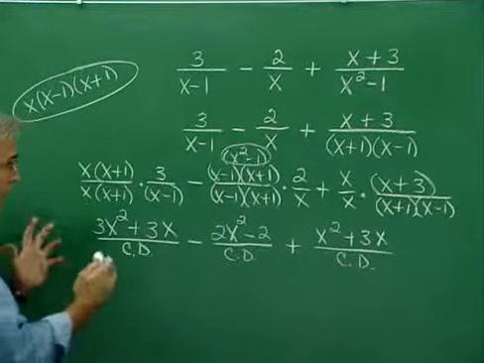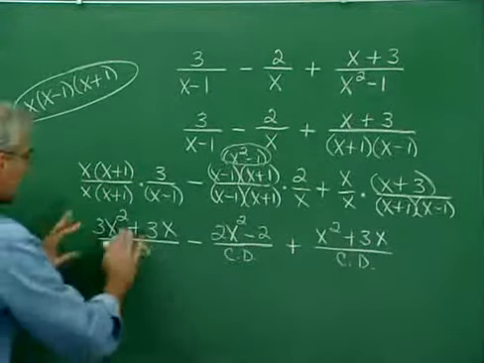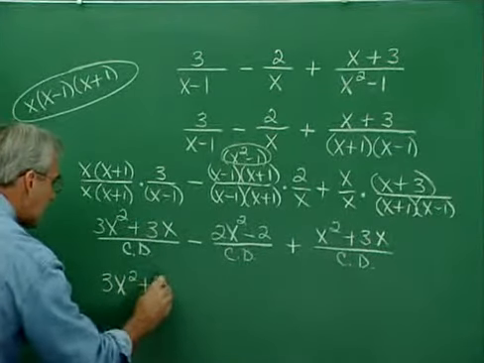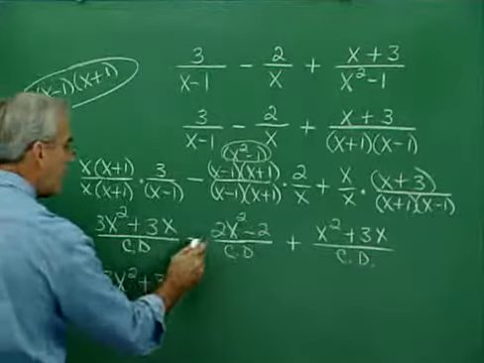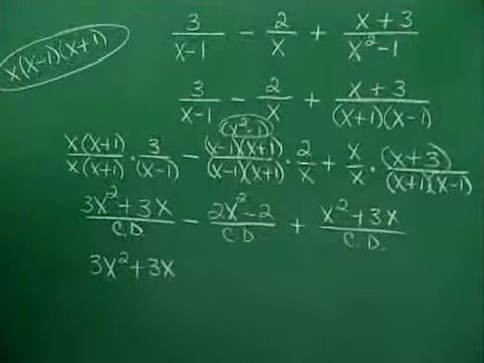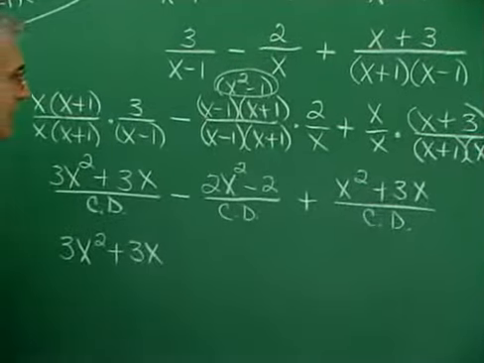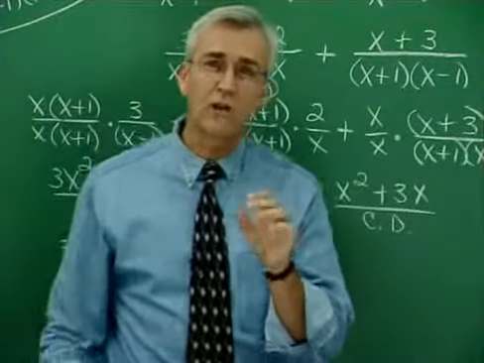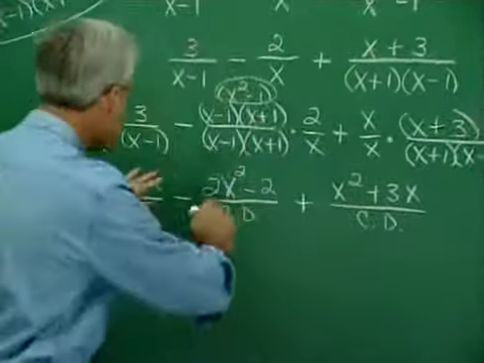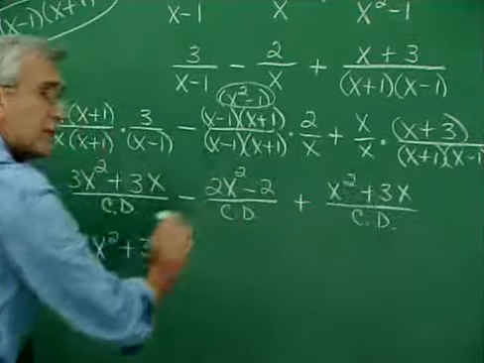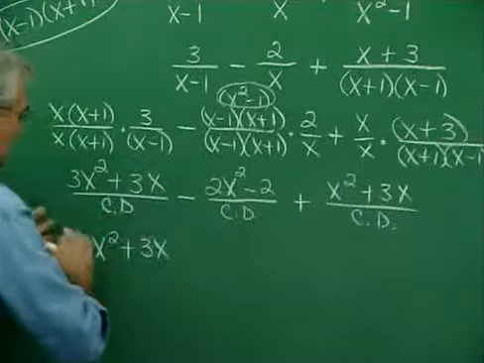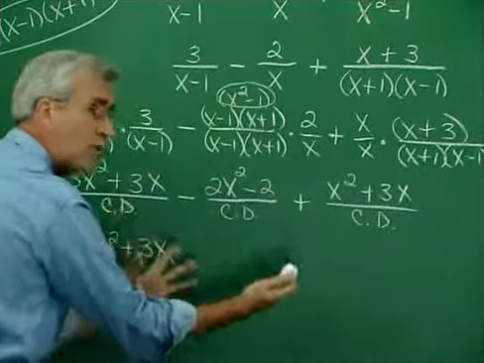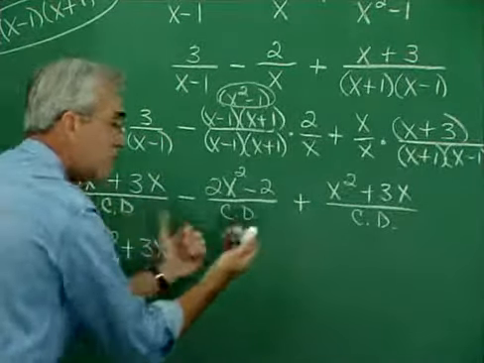Now we want to go through and collect the numerators. So let's see, we have this first numerator, the 3x squared plus 3x, and we have minus this. Now here's what I recommend you do. Well, maybe I ought to tell you what I recommend that you do not. You do not want to try to collect by just looking at these numerators as you see them now. You want to write down all of the terms that are in the numerator of the overall fraction that you're going to have as you bring these together.